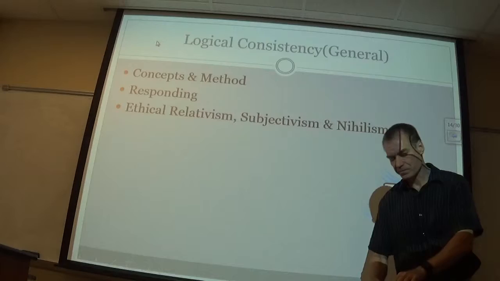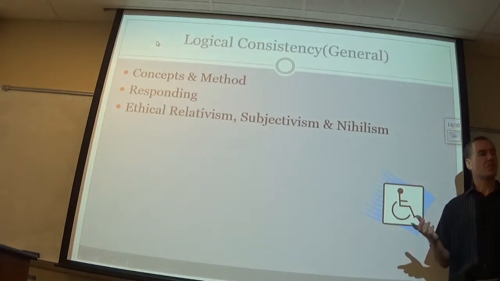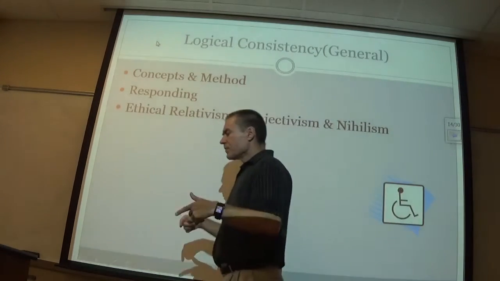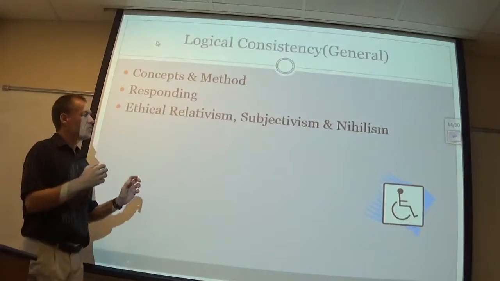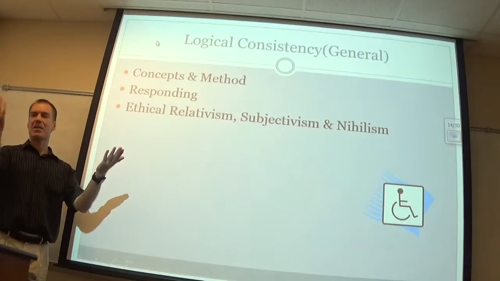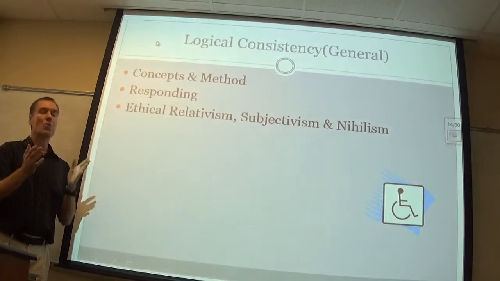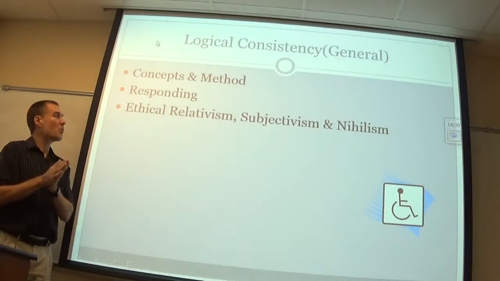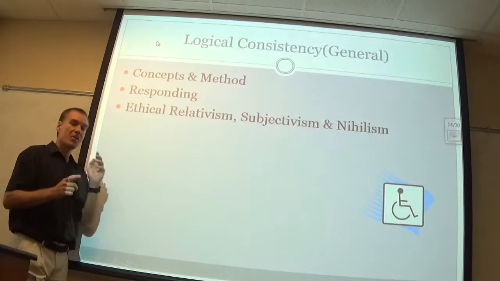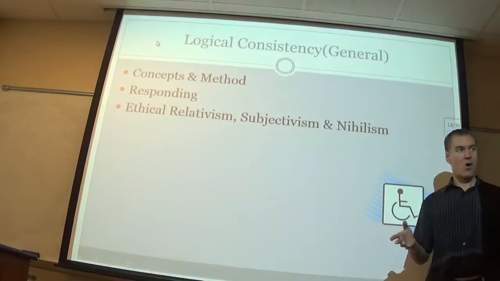So what's the method? Well, the method is an attack method. You probably wouldn't use this in your paper, but it's a method worth considering. Here's the idea. To deploy it, you would show that someone is being inconsistent in their claims. They make one claim, they make another claim, and these claims both can't be true. So one of them's got to go. You don't know which one is wrong, but you know at least one of them is wrong.